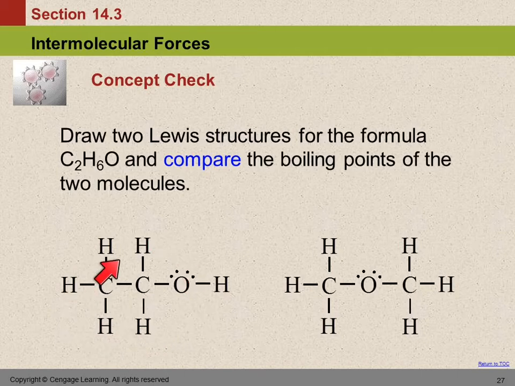It's going to be polar, and we've got a hydrogen-oxygen bond. So this guy could have hydrogen bonding, right? This one looks much more symmetrical. It is actually polar. This atom in the middle has some lone pairs, and so this guy is bent, and this does have some polarity to it. But can this do hydrogen bonding? No. The oxygen is bonded to carbon. Carbon-hydrogen bonds don't qualify. So it has to be ET phone home: fluorine, oxygen, or nitrogen bonded to hydrogen.